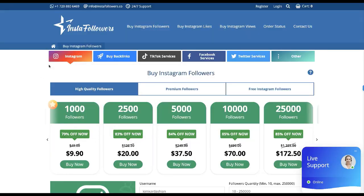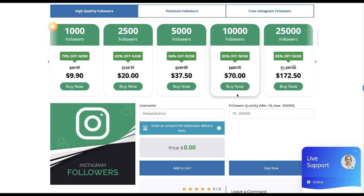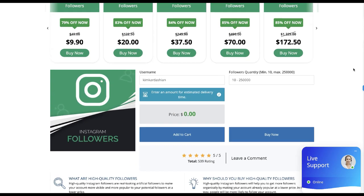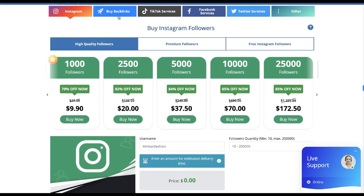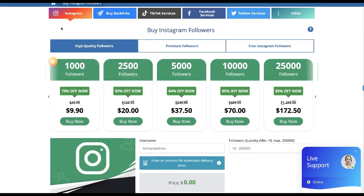Step four: you can go to a site called instafollowers.co and basically jump-start how many followers you have by paying for followers, so you have some social proof when starting this method. You don't have to do this, but it's a good way to jump-start your social proof and build trust in people's eyes. It's very cheap in comparison to what you can earn, and this is the best source to get followers based off my research.